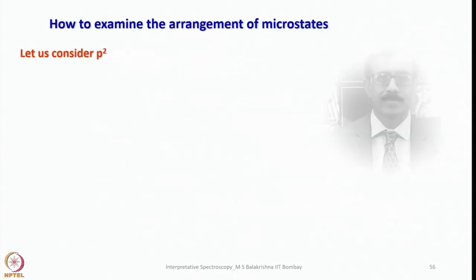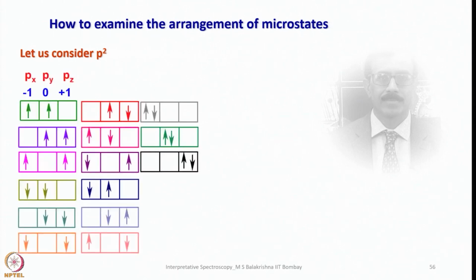As I mentioned, we just found out that there will be 15 microstates for the P2 system. Then we can examine them. You can see here I have written all possible states for the given electronic configuration of P2. Initially you can have something like this, 2 electrons. This is the one we are considering as the ground term. Next you can shift this one here, this is another possibility, and then you can have these other possibilities. Then we can reverse the spin in this fashion and we get another 3 here, and then we can have one upward spin and one downward spin. We can have this 3, and another one, if it is downward spin, this can be downward spin, you can go like this, we have another 3. Then we can pair both the electrons and arrange them in either L equals -1, 0 or +1. This is how we can write all possible microstates.